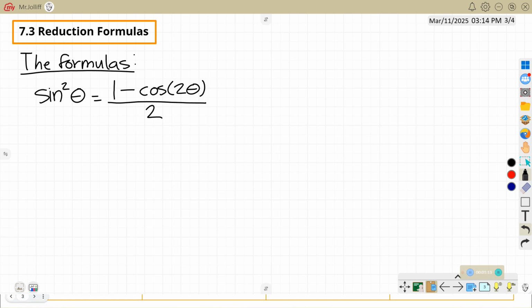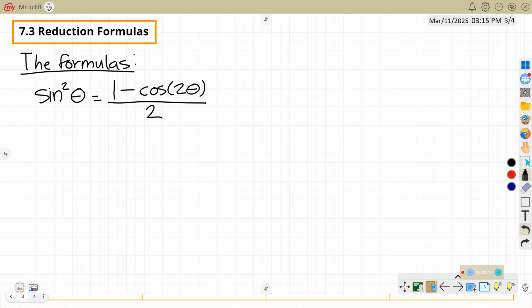Not the only formula we have for sine squared. We have our Pythagorean identity, sine squared plus cos squared equals 1. The problem with that is it takes a sine squared and turns it into a cos squared. We want to get rid of the exponents. This takes a sine squared and turns it into a cos without an exponent, which is nice. If I'm solving equations and I want to get at theta, this involves square roots and inverse trig functions. This just involves inverse trig functions. One is going to be easier to undo than the other.